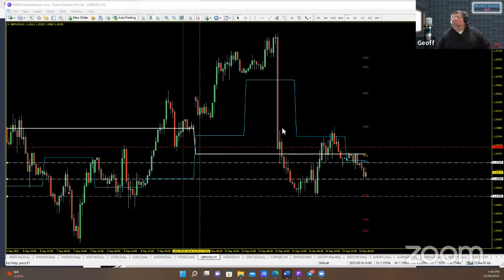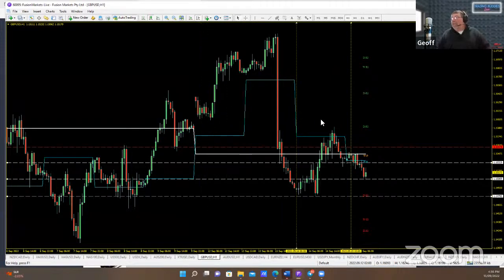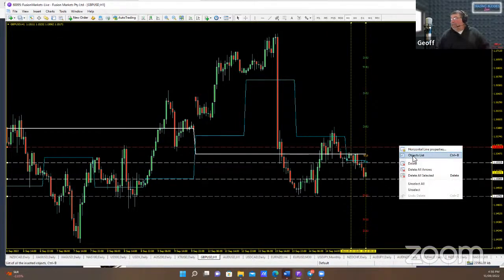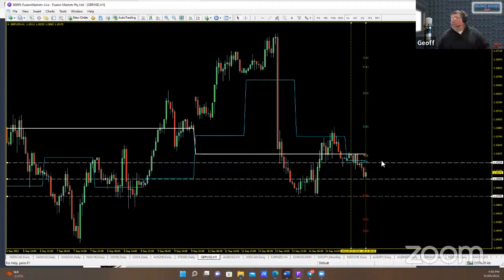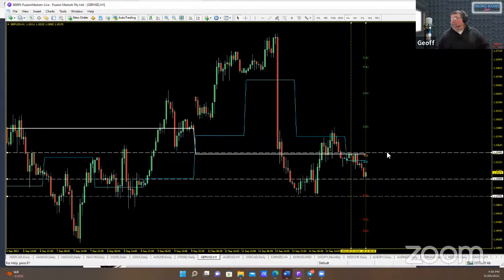Right, let's find the range, shall we? And as always, the range between... not UK, what's it called? 1, 2, 3, there you go. Third candle of the day on the hourly chart, which is Tokyo Open, and the current bar. That's the range that we want to identify. Let's get rid of that take profit for now. So that range today is just above the weekly pivot, the top of that bar, and the low of the current bar. So there's the range that we're trying to use to our advantage.